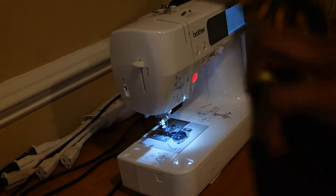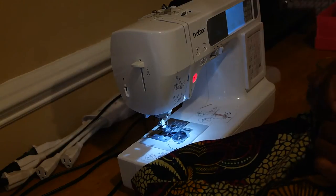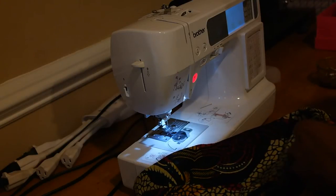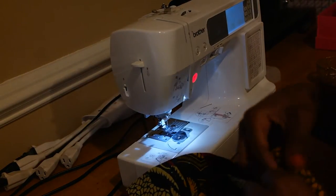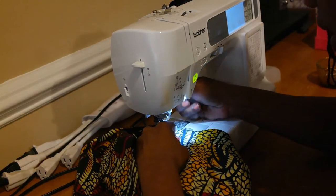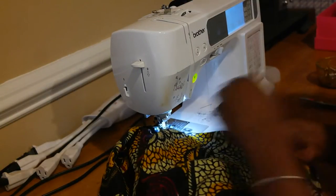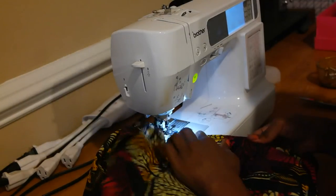Sides in, and my other shorts leg with the right sides out. I'm going to attach them here at the crotch. And I am going to match up my seams and pin. Now what I'm going to do is start to pin this area and sew this area from the crotch outwards. I'm doing this because I did a manual adjustment to the pattern, and I want to make sure that everything is aligned and that there's not one side, like the back, higher than the front. So I'm going to go ahead and sew from the inner seam out. That way I can make any adjustments off the top end.